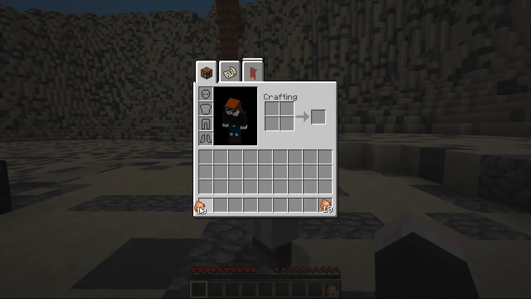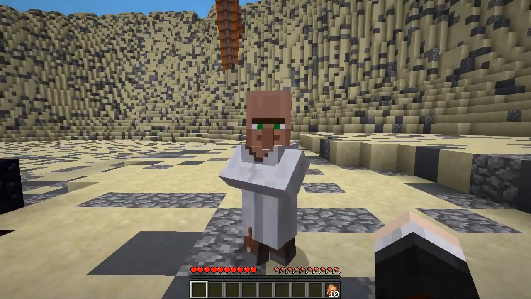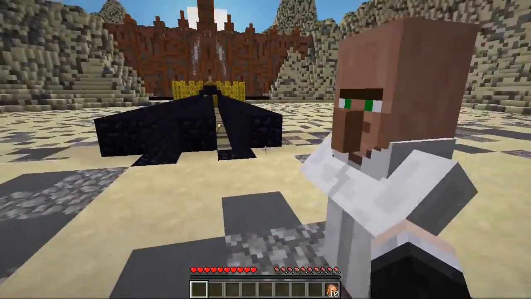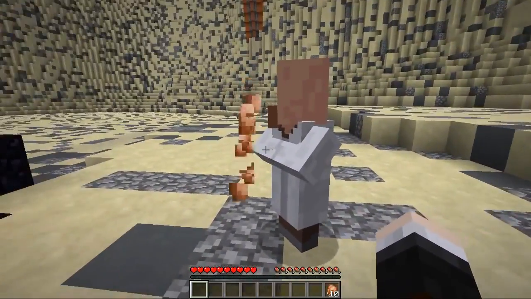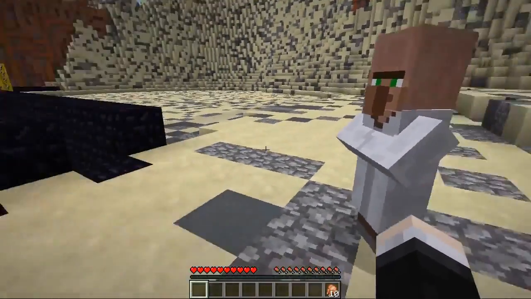I've got half of these cooked chickens to give you. So there you go, have those just in case you get a little bit hungry. You pick those up. Just in case you get hungry, have a little nibble on those and you'll be ready to go. He's nibbling already. Hey, don't eat them all already, otherwise you'll be in major trouble when you get to needing them desperately.